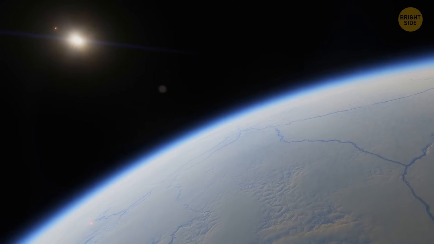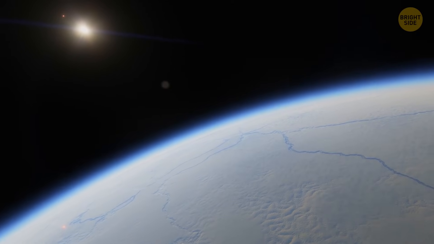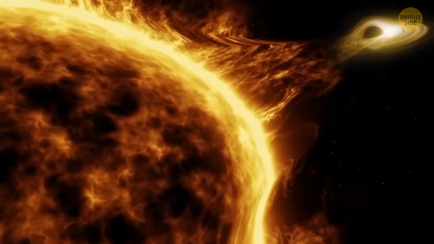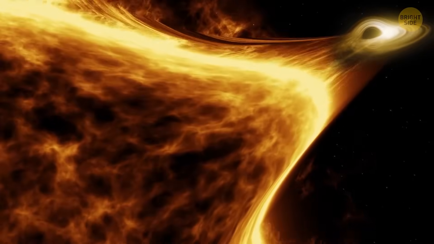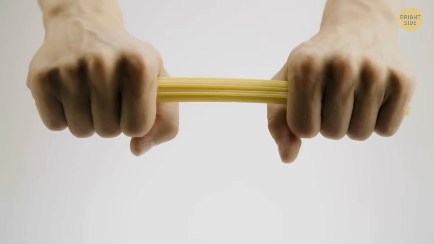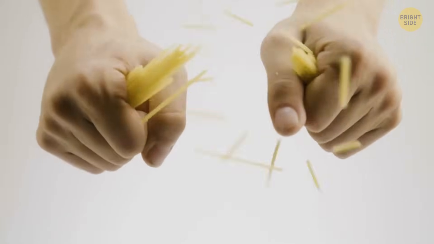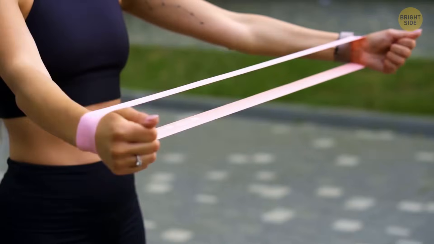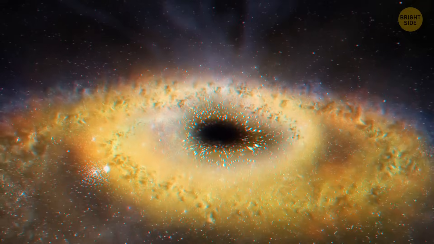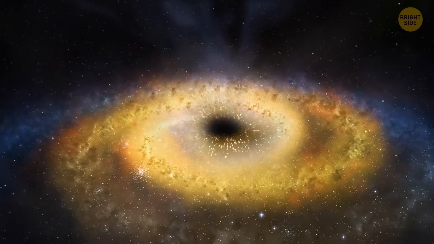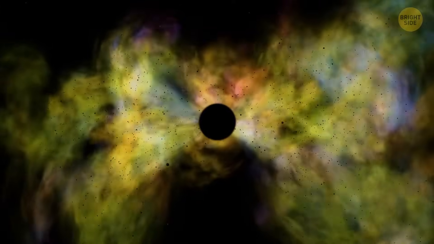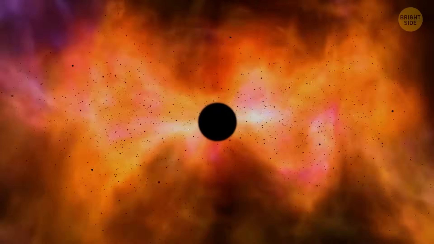So, imagine if a rogue black hole arrived in our solar system and has begun to approach the Sun. As it gets closer and closer, the black hole's immense gravity will start to pull the material from the surface of the Sun. The Sun would start to get stretched and distorted. This is called spaghettification. Imagine a rubber band being stretched until it snaps. That's kind of what would happen to it. This gathered material will form a swirling disk around the black hole called an accretion disk. As more and more material is pulled in, the disk will heat up and start emitting intense radiation.